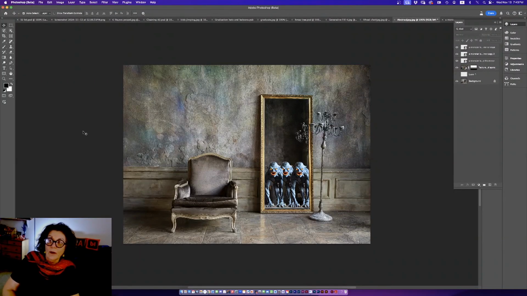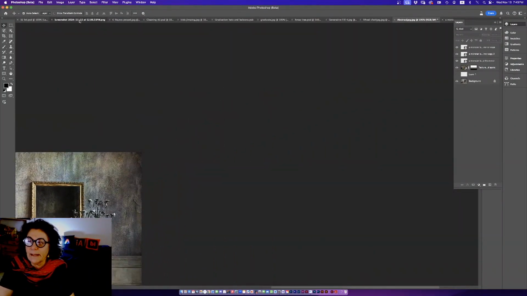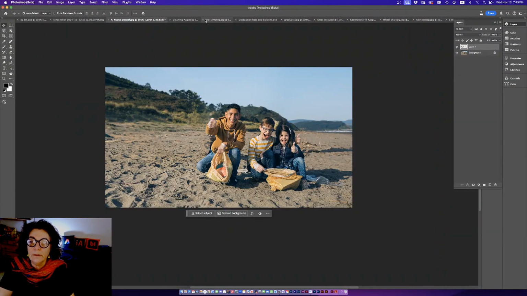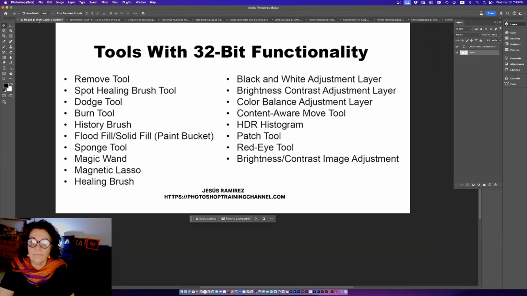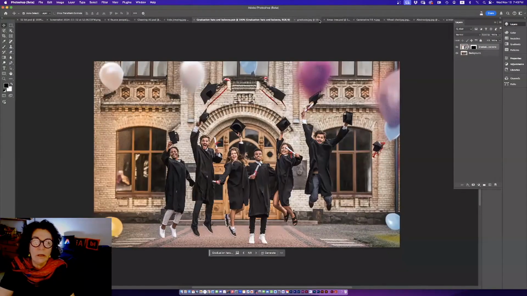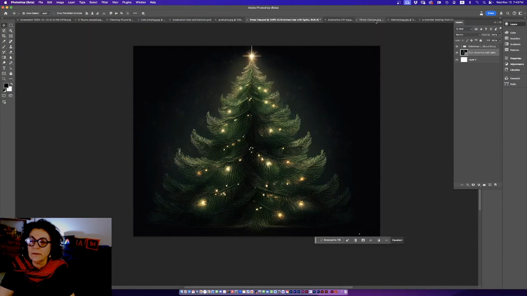So the whole idea today, but some of you came a little bit late, is basically to show you what's new in Adobe Photoshop 2025. And then I have the list here, which I don't know where I put it right now because we worked so much with it.